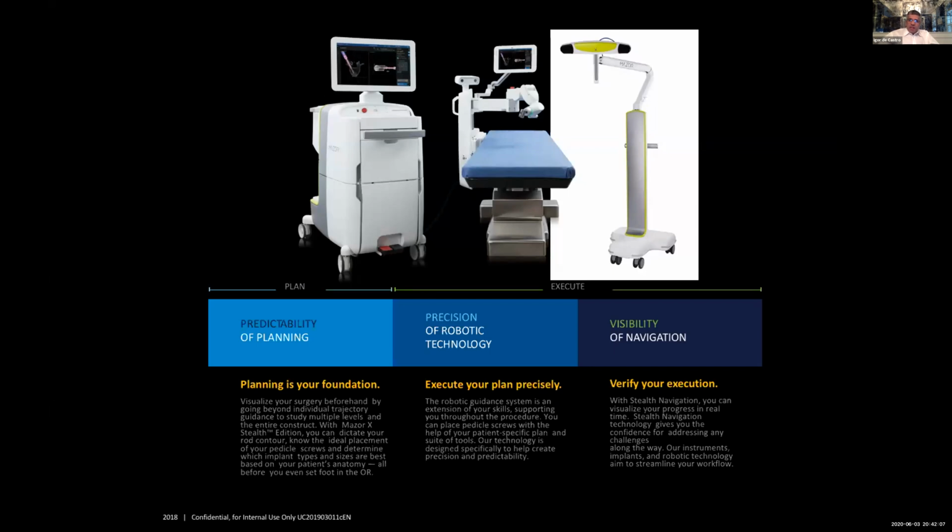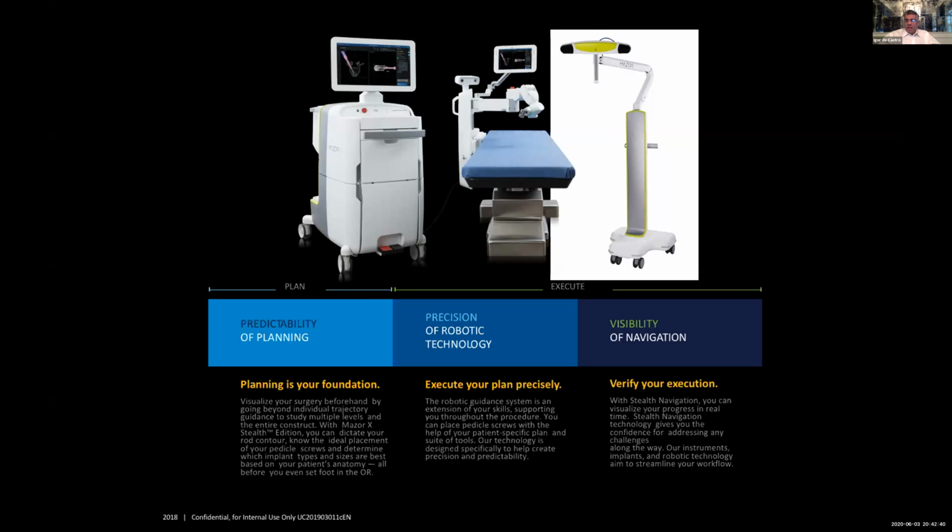The thing that I like with the robot, especially because I don't work with residents, I work with my nurse practitioner and some fellows that come from overseas, is the first thing is planning. So we know before we start the case, it facilitates a lot for the scrub tech to have the size of the screws, more or less the size of the rod, what we're going to do in that case, and the planning. And this also gives us the capability to execute the plan very precisely.